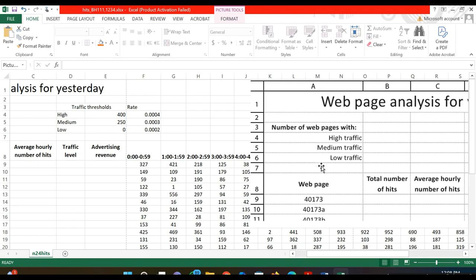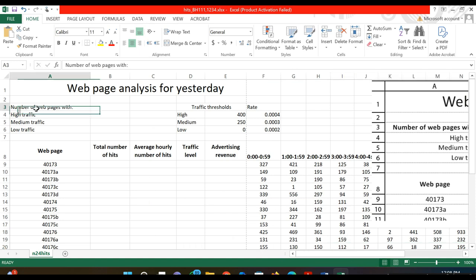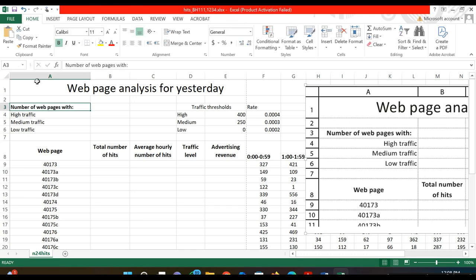And row number 3, the data number of web pages is bold. Okay, and it is also center aligned. These are left aligned.